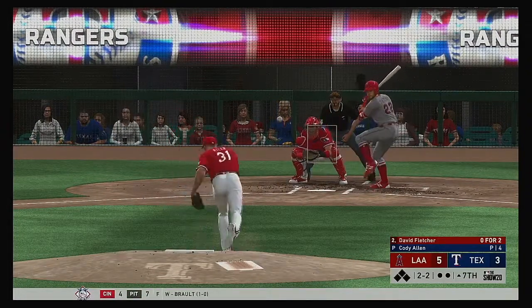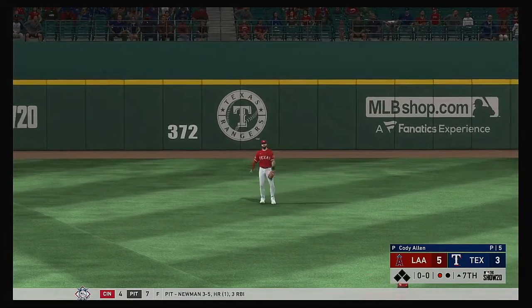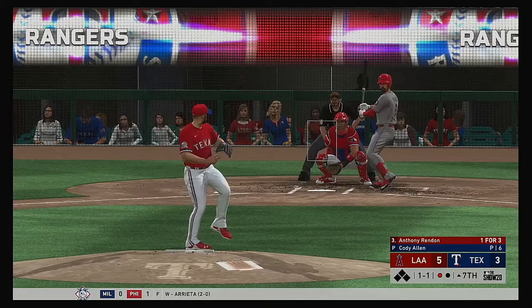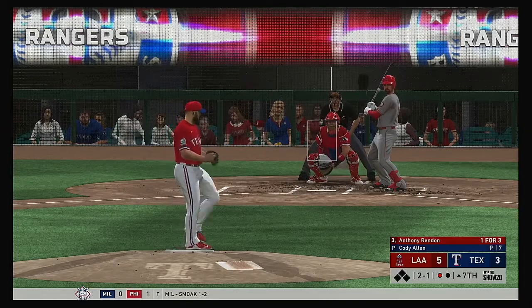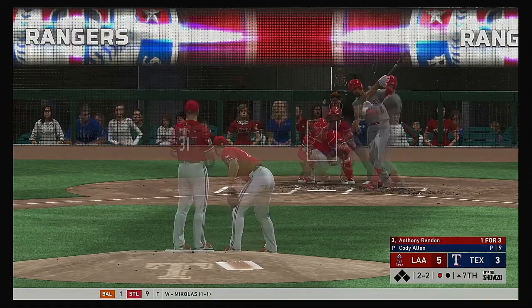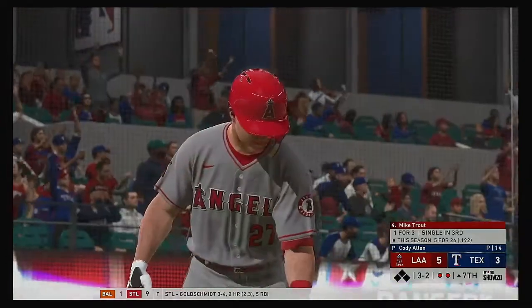Here now the two-two — in the air out to left, Gallo ranges to his left as he tracks this one down in left center for the first out. Striding forward now Anthony Rendon — he lined out in his last trip, looking for better fortunes here. It's always a little frustrating when you square one up, hit a solid line drive like he did and all you have to show for it is a jog back to the dugout. Sliced hard but foul. Not surprised he's laid on a heater right there — just saw an off-speed pitch, wanted to stay back a little bit too long. Here's the pitch — got him swinging, chased it well out of the zone — and there are two gone.